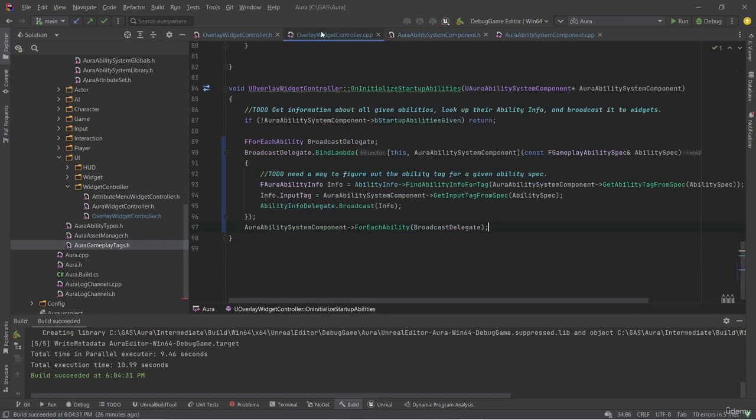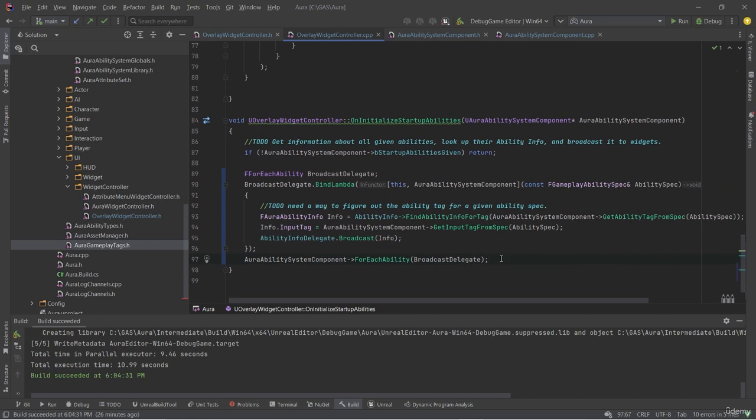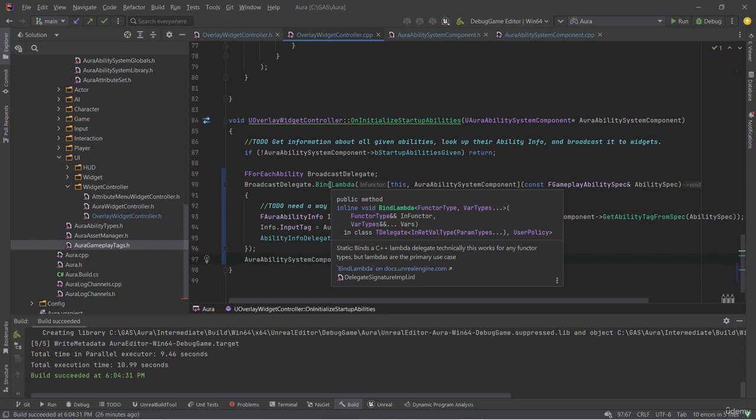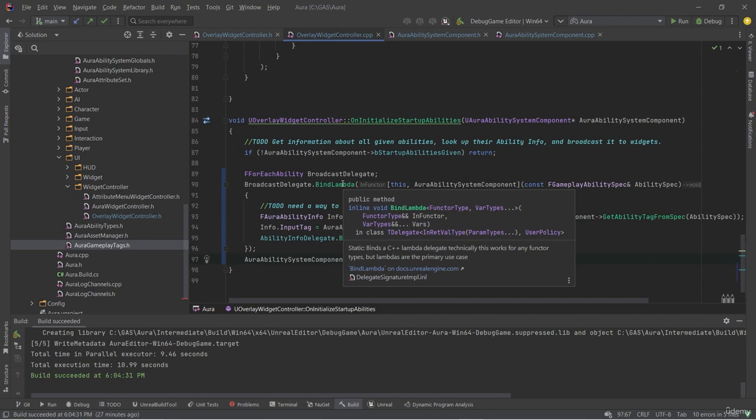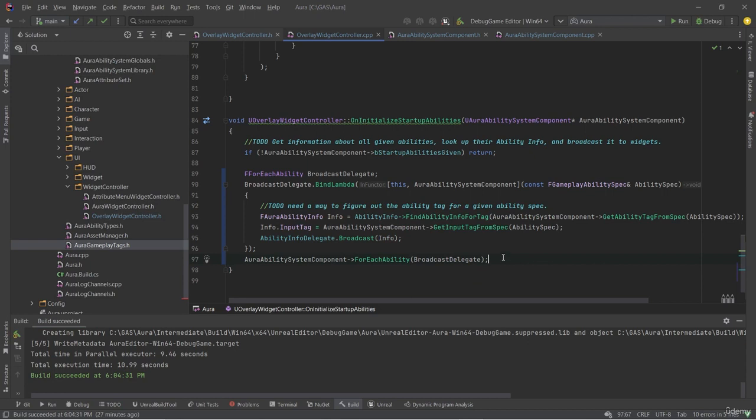And now things are all in place. And the only thing left is to go into our widgets and register some kind of event to bind to the ability info delegate so it can receive that ability info. Now, another thing is here we are creating a lambda and passing it into a function. So recall that we've done this before, and we could easily replace that lambda with a function pointer. So that's something that I leave to you as an optional exercise if you'd like to do that. But for now, I think we're ready to start binding events to our delegate we're going to broadcast for each of our abilities, and we'll do that next.